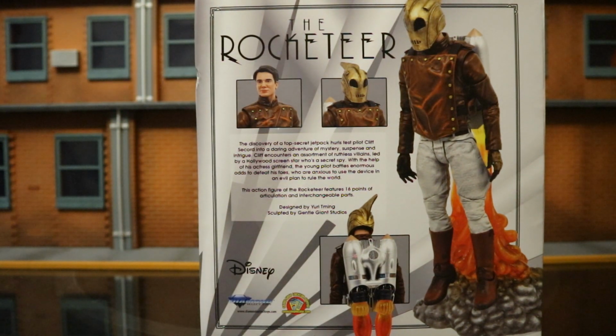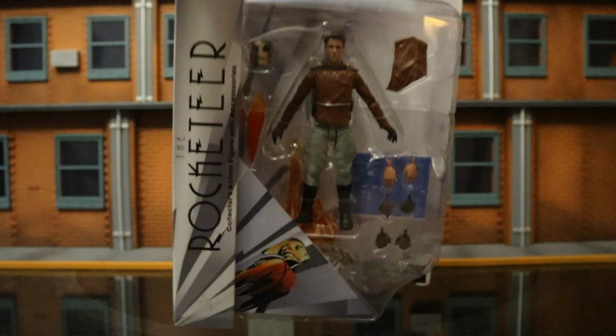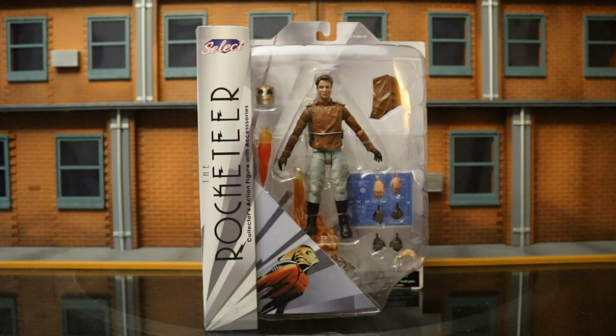There's no checklist on the back because this is going to be a one-off. There's no way they're going to make any more figures for this film. Even though I'd love to get his girlfriend, it just doesn't seem realistic. So with no further ado, let's open him up.